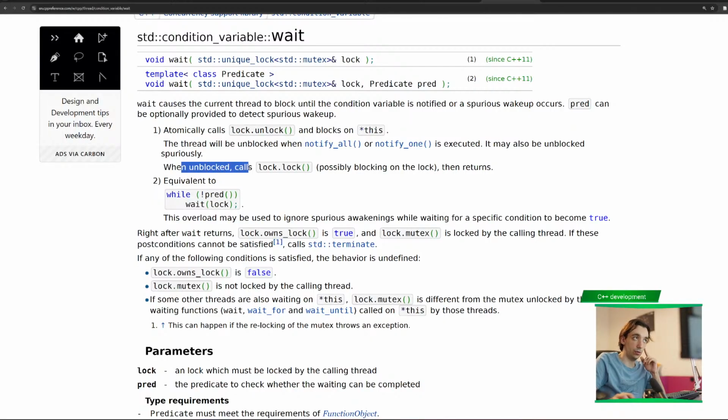When unblocked, it possibly unlocks, then returns.